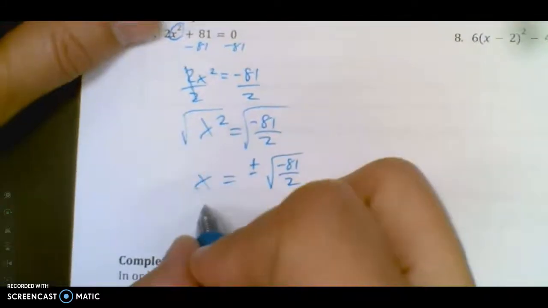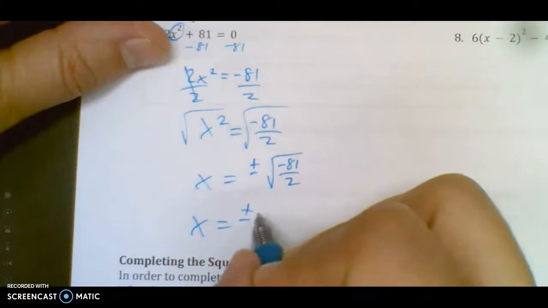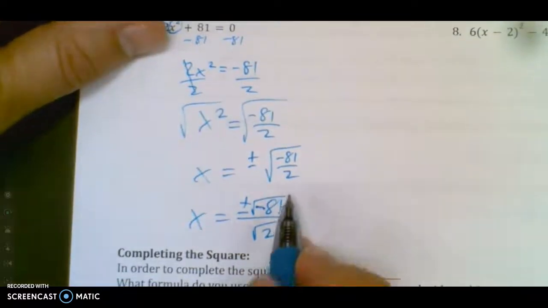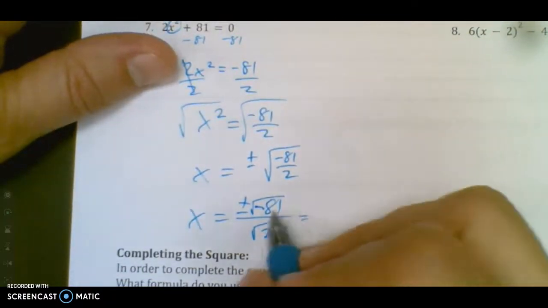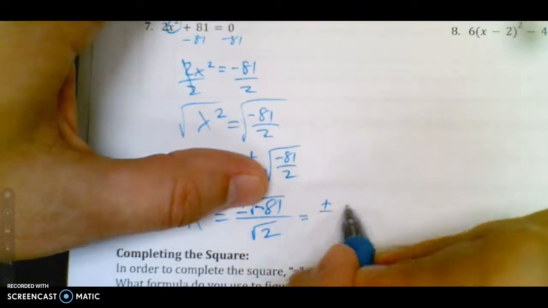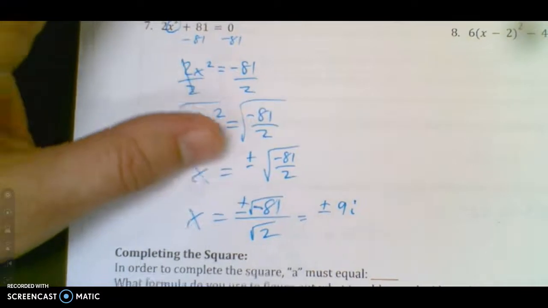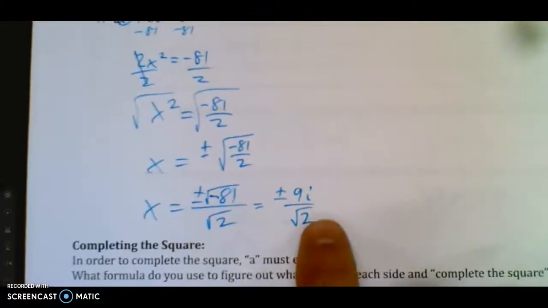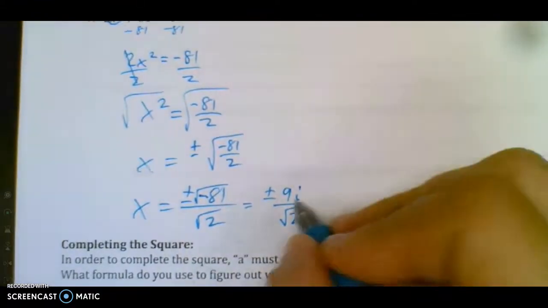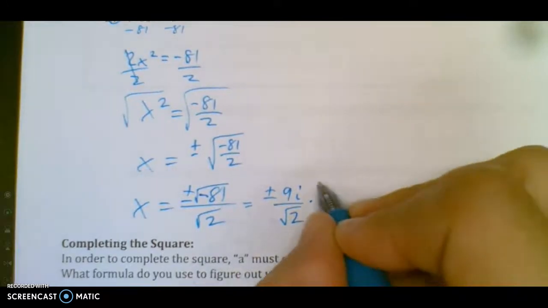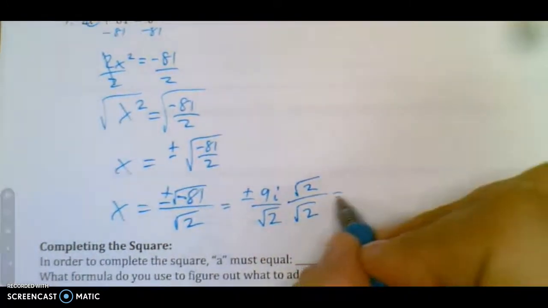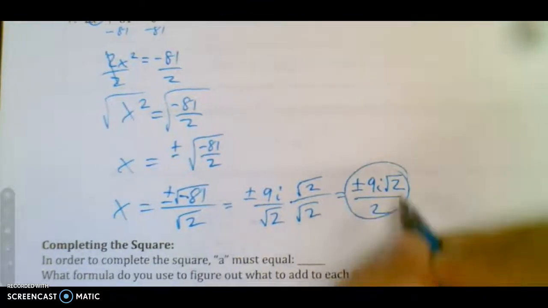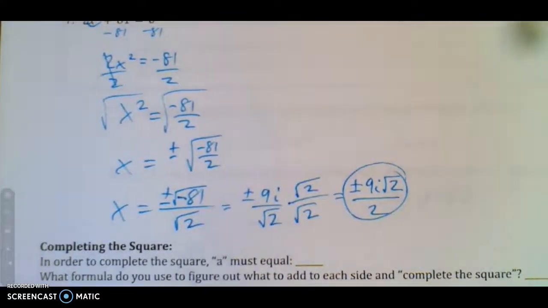Now that's pretty ugly, but it does get a little nicer when you do this and you're allowed to split a radical fraction up into top and bottom, because that on top is 9i. Because the square root of 81 is 9, so the square root of a negative 81 is 9i. Now we have one more thing to do, and that's because it's illegal to leave a radical on the bottom, so I need to fix that. And it's an easy fix. You multiply top and bottom by radical 2. So the end answer is plus or minus 9i radical 2 over 2. So when you multiply radical 2 times radical 2, it's 2.